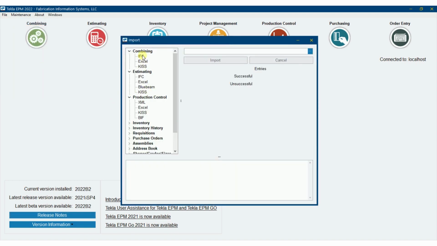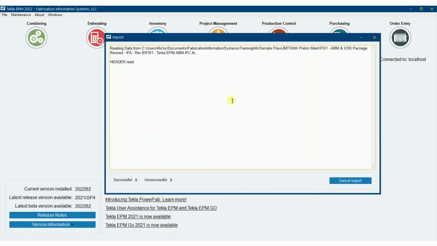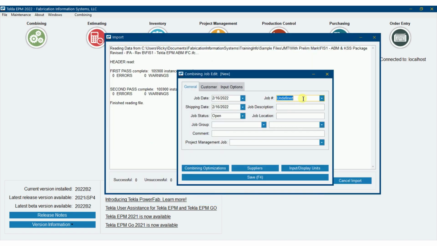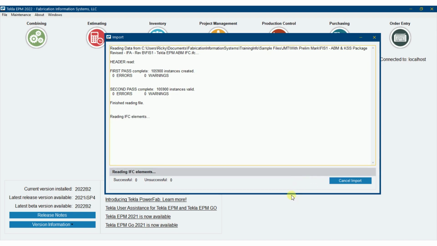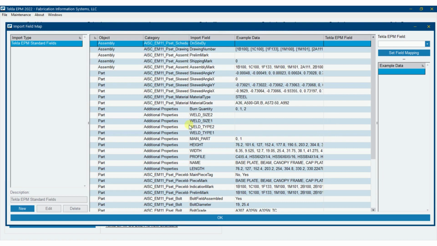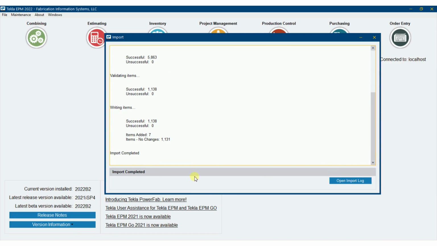So let's go to File and Import. I'm going to go combining an IFC again. And I'm going to go to my Rev B IFC, import that, and I'm going to bring it into the exact same project that I just set up a minute ago and imported into. So we'll bring it into that project, and you're going to get this screen, which if you've ever imported into production control, looks very familiar. You get this all the time. I'm going to say add and replace, so that those revisions will take effect whenever it brings it in. I should get a mapping just like I did before. I'm just going to say okay and go through that. And then it goes through and it does its thing as far as revisions.